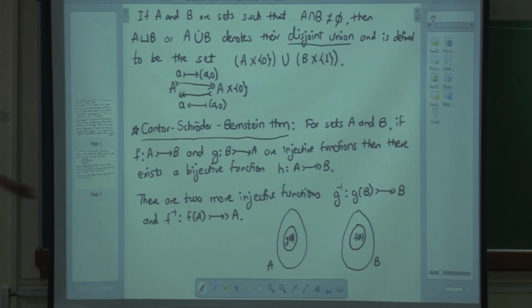You are telling me that size of g of B is less than or equal to size of A, and size of A is equal to size of f of A, and size of f of A is less than or equal to size of B, and therefore by sandwich essentially they are the same, and that is precisely the statement of the theorem. We still haven't proved that.